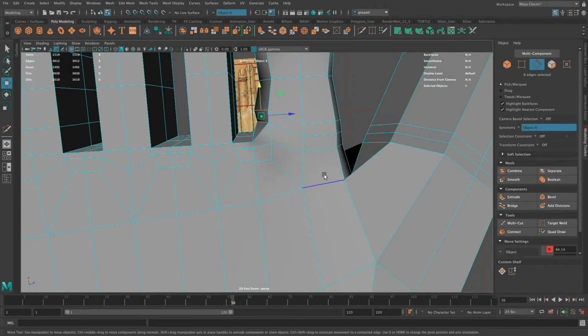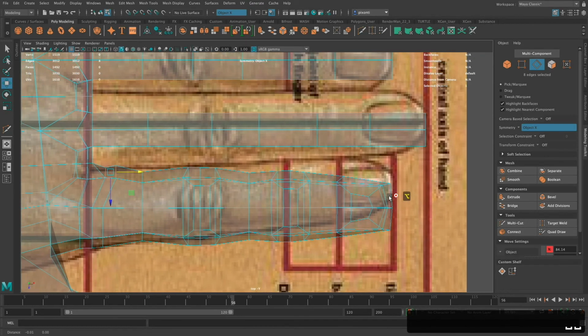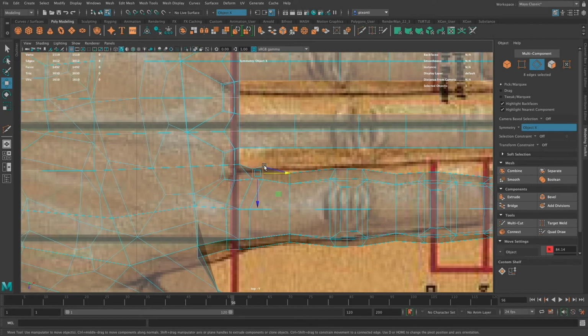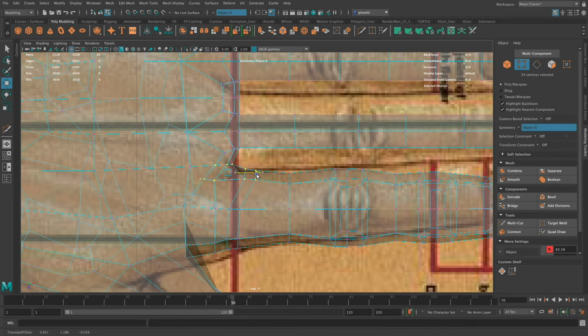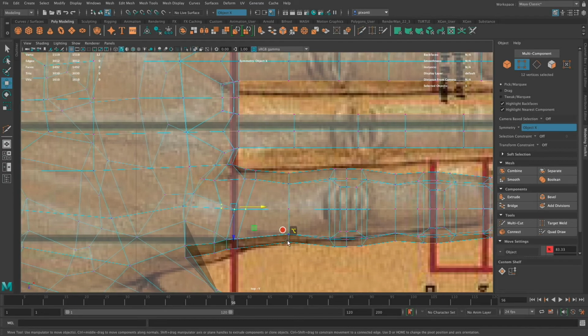And the same thing here. So then I want to make sure, once I get that formed, that I'm sort of following my little template here with this hand so that I'm following along some of the contours and the distances and all. So I'm going to move these back a bit just to kind of represent where that knuckle should be. Just grab all those and move that back, right? And then grab all these and move those back just a little bit. And actually this is too far, so I'm going to go about right there.